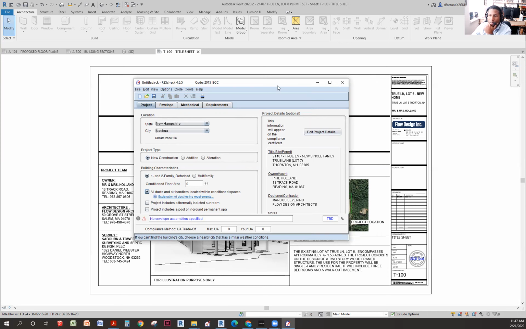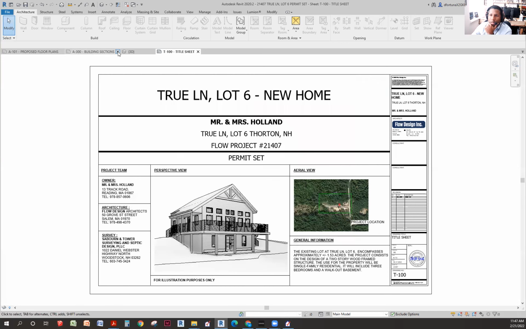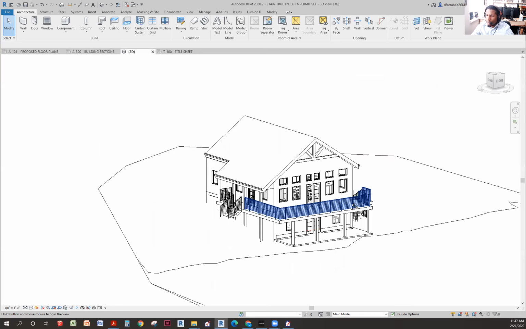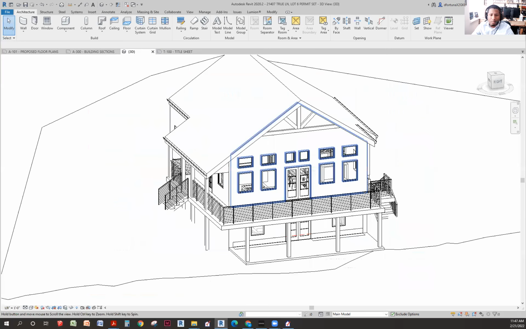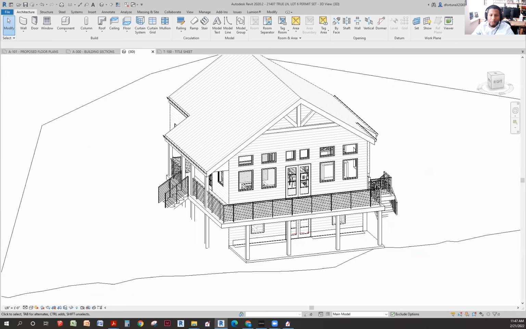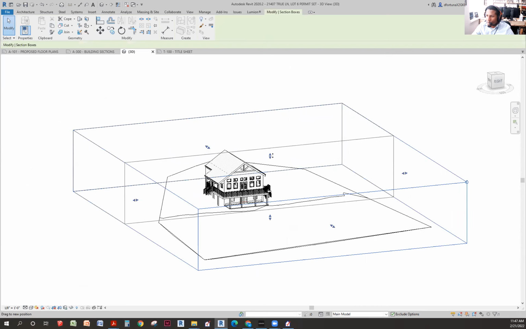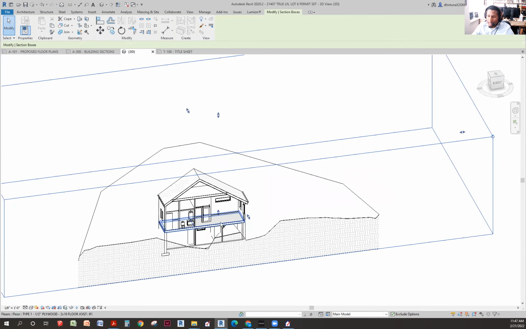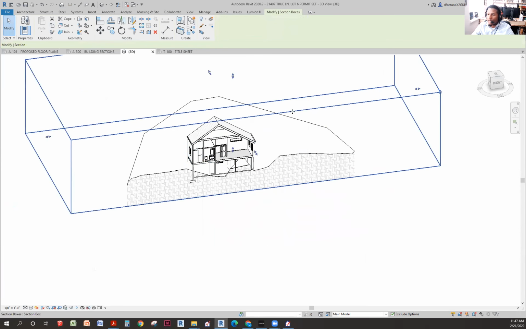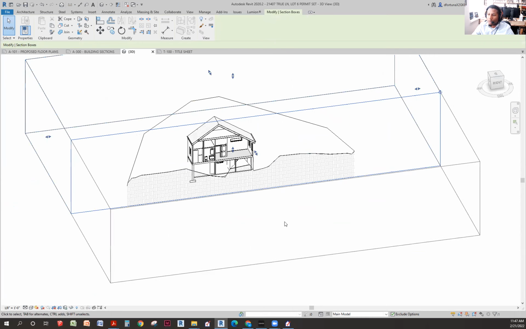So let's go back to our model. This is the good thing about Revit, that you can get this information actually pretty quickly. If you go into section box, the structure, depending on how you did your floors, you can get the area pretty quickly.